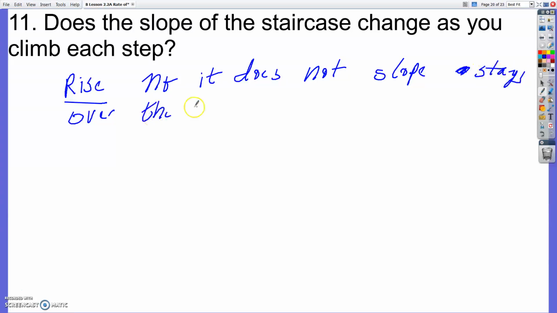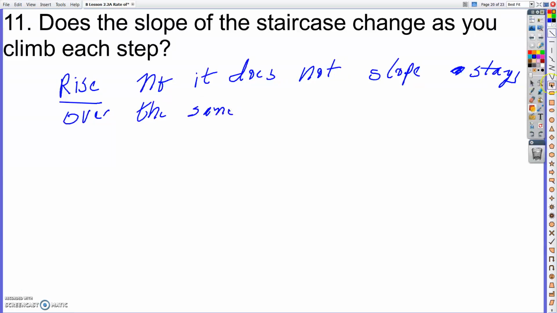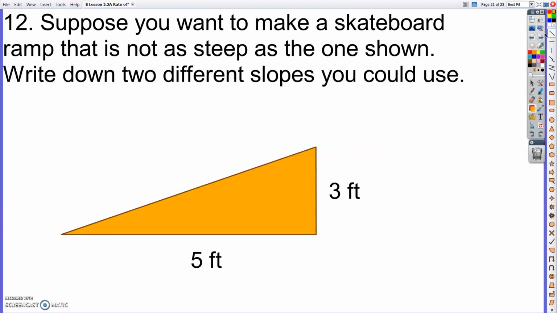Because imagine climbing upstairs where that would not be the case. So for instance, let's say you go upstairs and then over really far and then up a lot and then over a little and then up a little and then over a lot. Imagine having stairs that look like this. It wouldn't be too fun walking up and down, easy to trip, so on and so forth. Especially going down these stairs, it wouldn't be easy, wouldn't be fun. Luckily, these stairs are always going up at the same time.